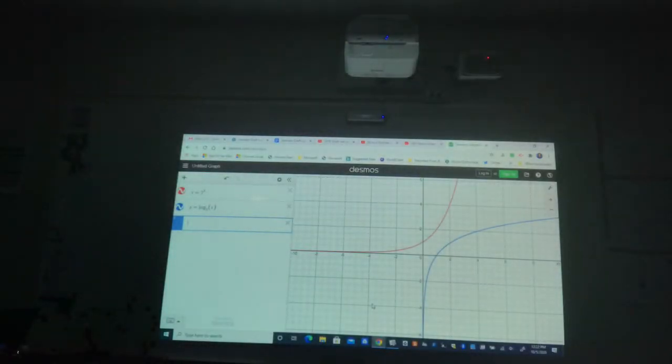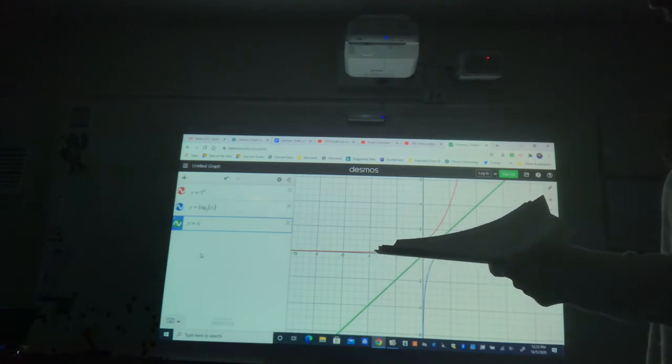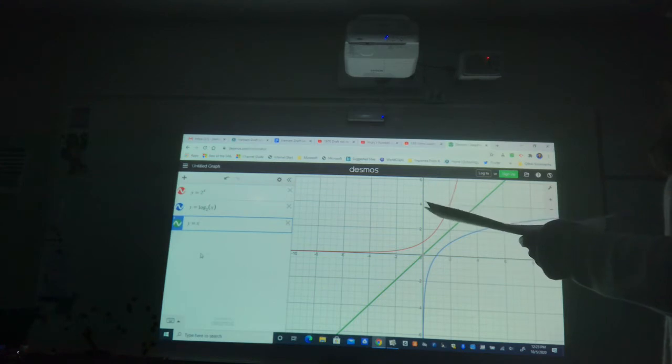So what we have in here, and you guys could draw these two examples, is y equals 2 to the x. You guys know what that looks like. That's the red graph that you see up there. And notice how it's an inverse with y equals log base 2 of x. Okay, Jada, in that third one, you just type in y equals x, and then you're going to see the symmetry line. Nice. Okay, so then what you guys could do is sketch at home 10 to the x and log base 10 of x. So you can do that on Desmos and sketch, and notice they are inverse functions.